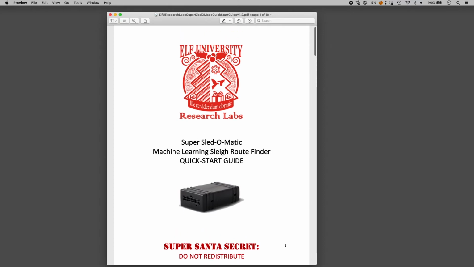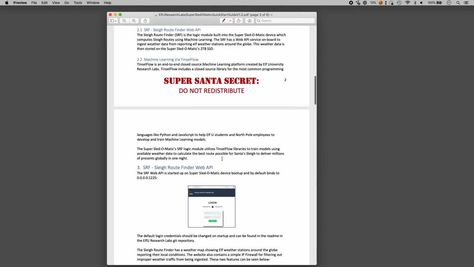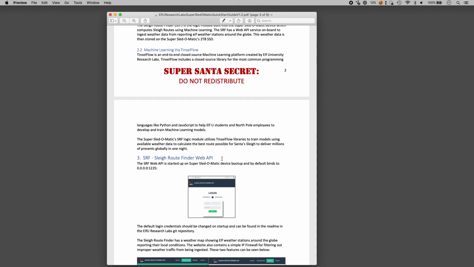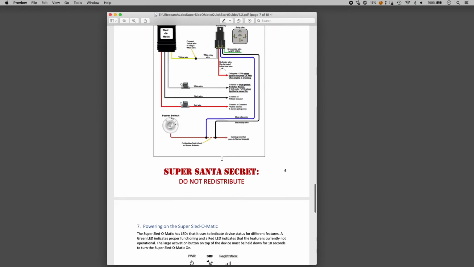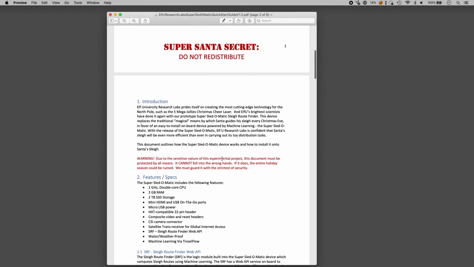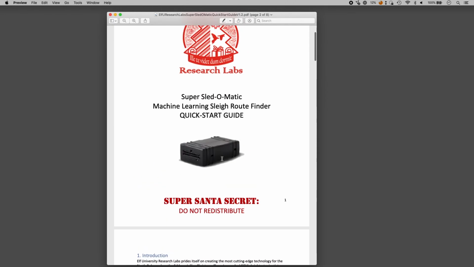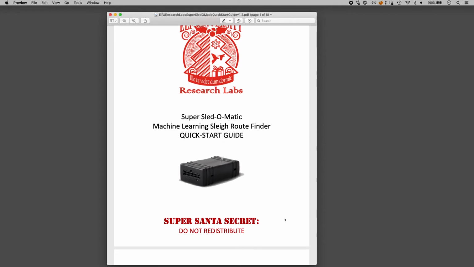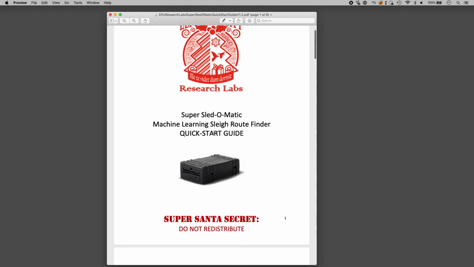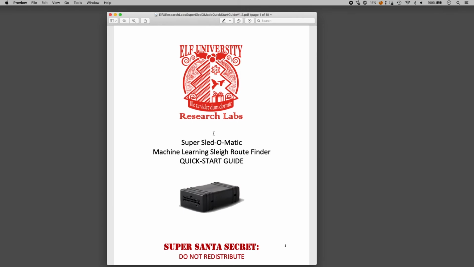the Super Sled-O-Matic. Side note, as with everything in KringleCon events and Holiday Hack Challenge events, the level of detail that's being put into these challenges is pretty astounding. This manual itself is hilarious to read as well. So if you have time, definitely go through that. You would have to do it actually, because in future challenges, you actually need some information that is in that file. We'll look at that later.